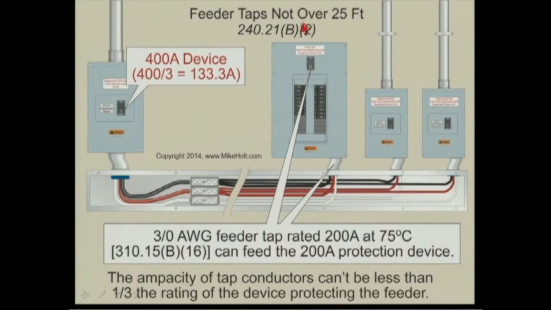1/3 the ampacity of the tap conductor overcurrent device. So back over here, 200 amp main, I need 200 amp wire. 150 amp main, 150 amp wire. Let's say it's 100 amp main, 100 amp wire. Oops. If this was a 100 amp main, I have to use what? 133 amp wire. So that would be a good example: 200, 150, and 100. I don't know if I have another graphic here or not, but that would have to be minimum 133.